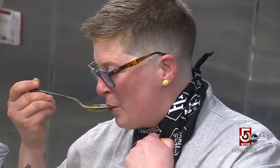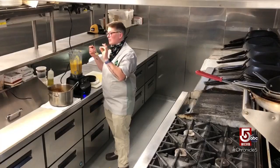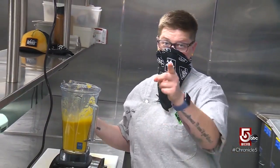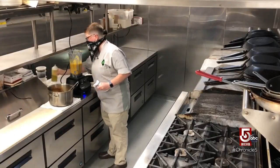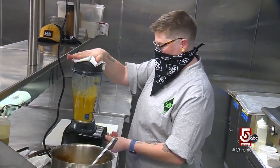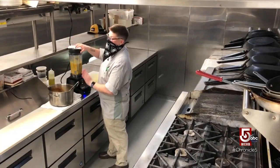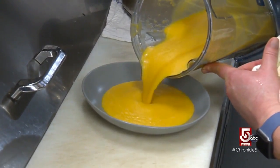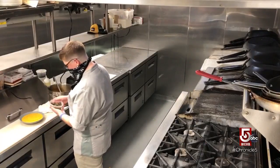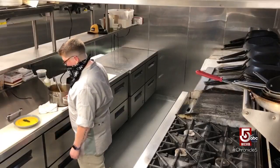Blow on it — don't burn yourself. That's delicious. A little bit of salt, maybe a tiny bit more sage, and we'll be good to go. Now wash your hands. I like to add a little bit of olive oil on the finish just to give it a little bit of fattiness, and then we're going to spin it again. We don't need to go long because we've already gotten it to a nice smooth consistency. You get a nice, beautiful butternut squash soup. I like to garnish it with a little bit more olive oil and then a nice little piece of fresh sage. Super simple, easy to make at home and delicious.